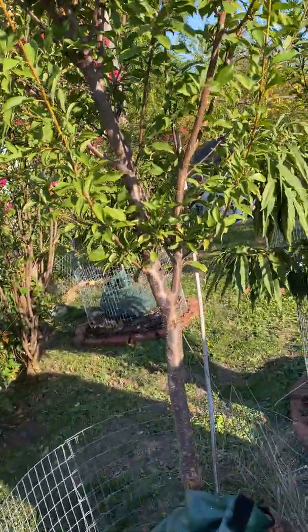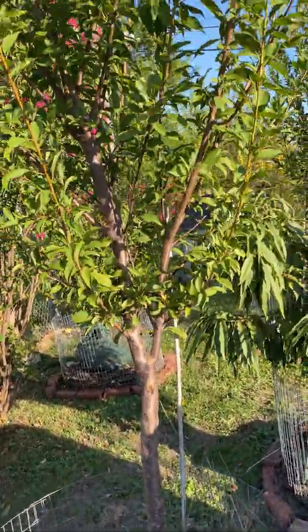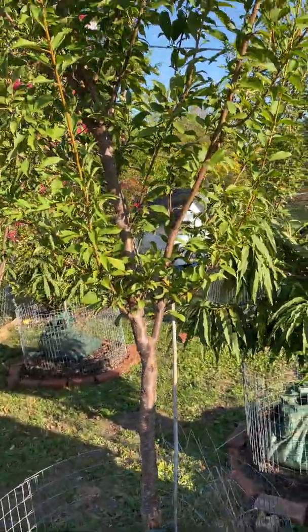This is a plum tree. Yep, and it's only 2 years old. Look at it, it is huge. I'm hoping I get plums next year.